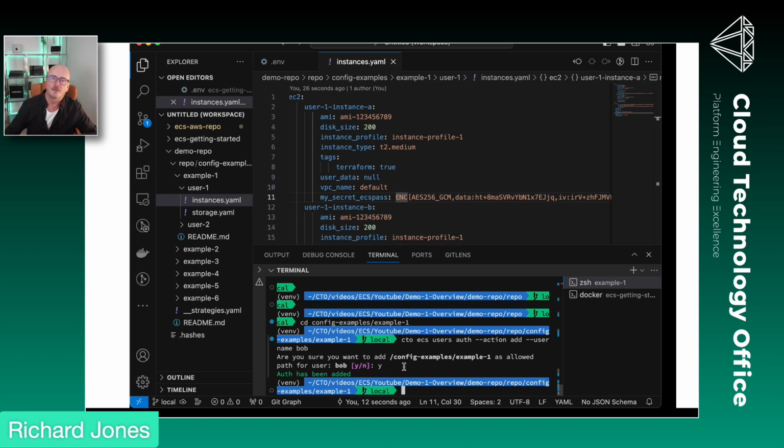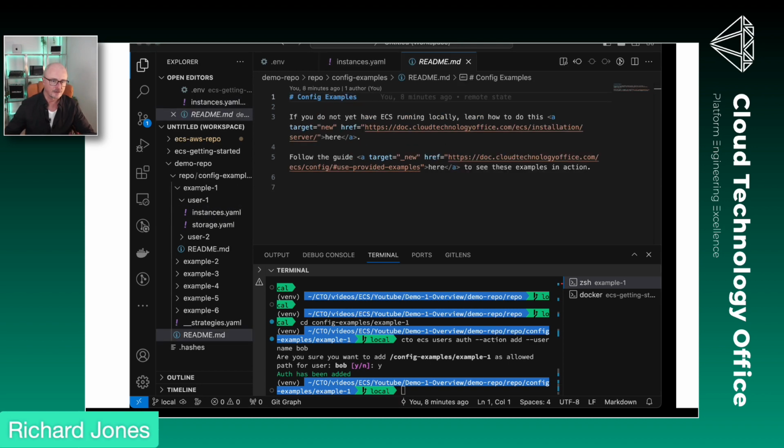I'm not going to switch to this user because it's a bit of a faff going and editing the files. But if I did that and had a new repo set up, a new empty directory, when I did pull, all I would get is example 1. So that is very basic on users. There's a few commands, such as you can remove somebody from being authorized for a directory, and you can see which directories they have access to, but it's all in the documentation, so you can go and check that out there.